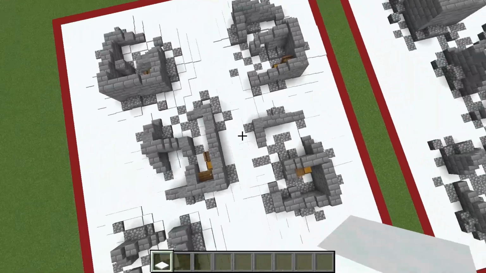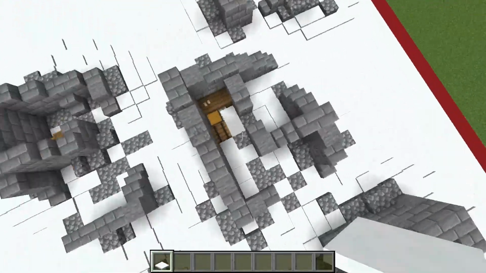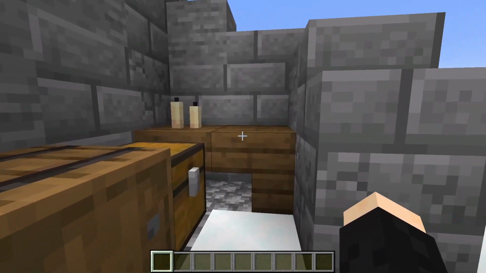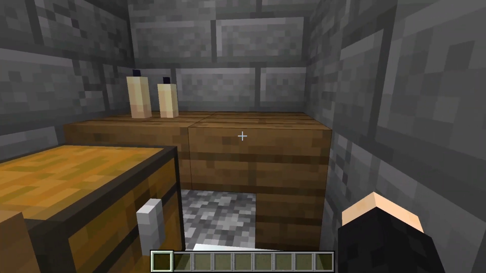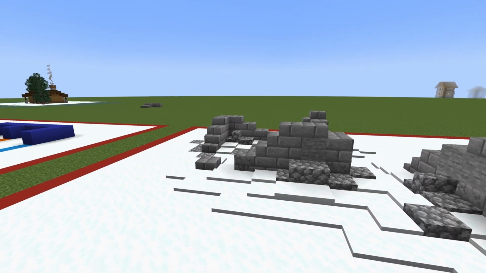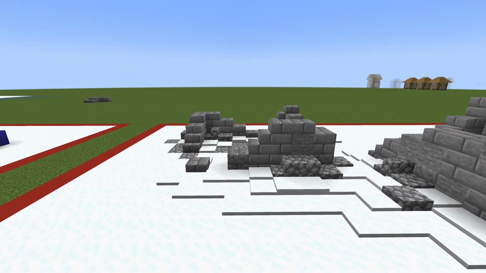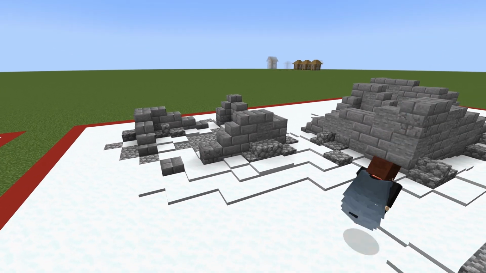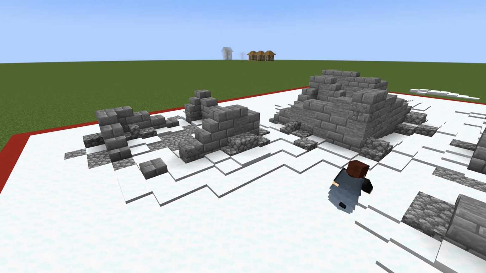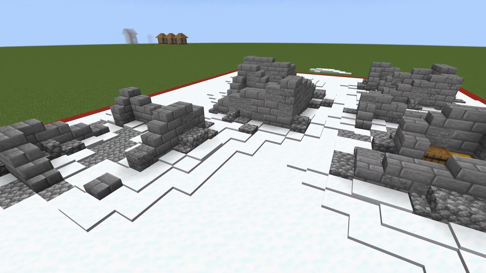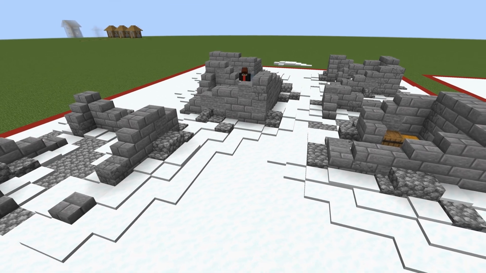Now, once you've gotten the snow in, there's a few other details that I suggest adding, but aren't completely necessary. One of these is adding some small wooden furniture, such as barrels, chests, and little tables. The barrels and chests can give it a nice RPG element, where if you want to include items or other things that were lost in the ruins, you can put them in here. I like to make these in the rooms that would be harder to get, where, thinking about the sightlines thing that we introduced a few steps ago, you'd have to actually go in and then look around some corners to find where they are. You can then loot them.